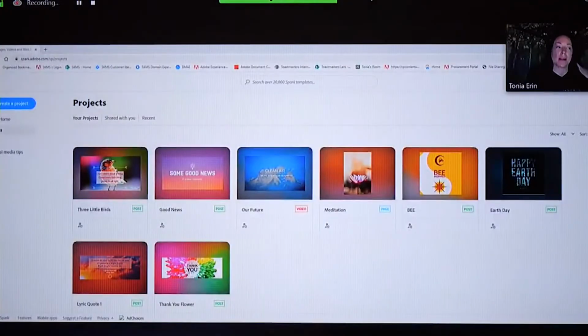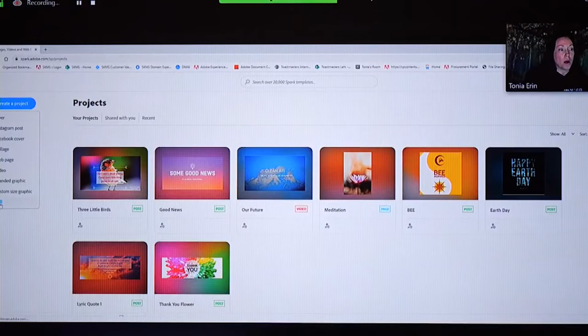Okay, here we are. So the first thing that you can do is create a project. And you can create a post or a video or a page like I talked about earlier. These are all of my projects. The other thing you can do when you create a project is use a template.